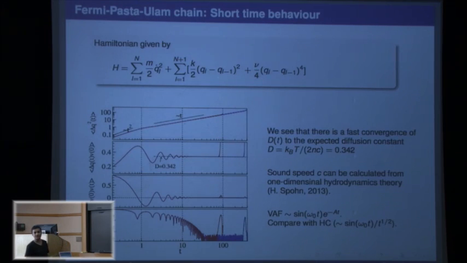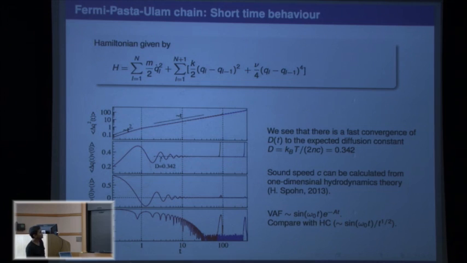So that was one version. I discussed the alternate mass case, which corresponds to the non-integrable version of the equal mass case, and now I'll discuss the Fermi-Pasta-Ulam chain, which is again a non-integrable version of the harmonic chain. Again there's no analytics, so you just have simulation results. For the mean square deviation, you have the ballistic and the diffusive regime, and if you look at the diffusion constant, it saturates again very fast.